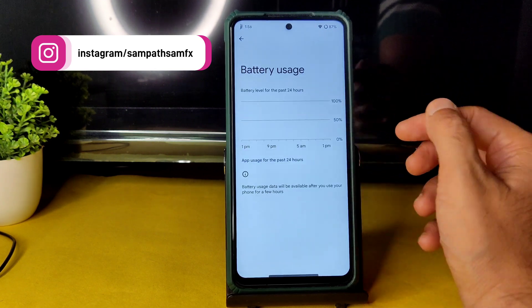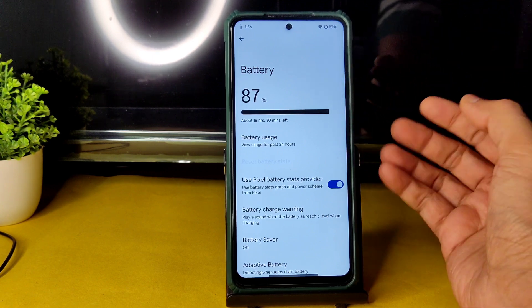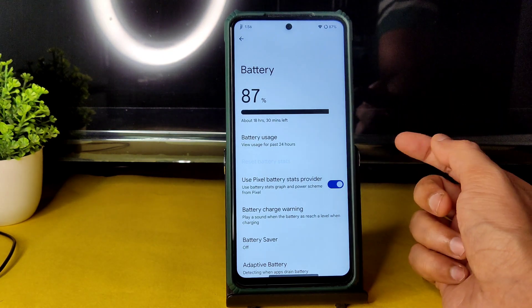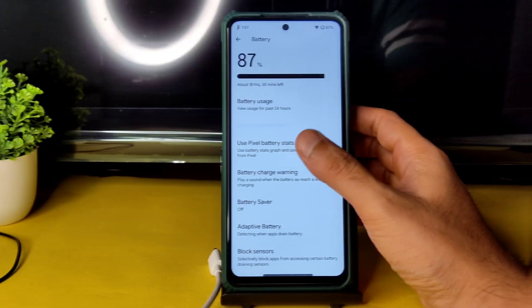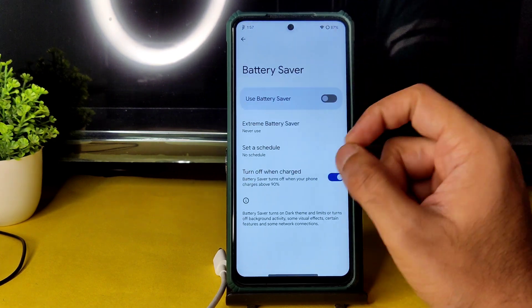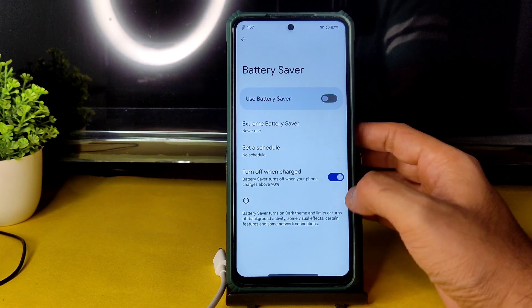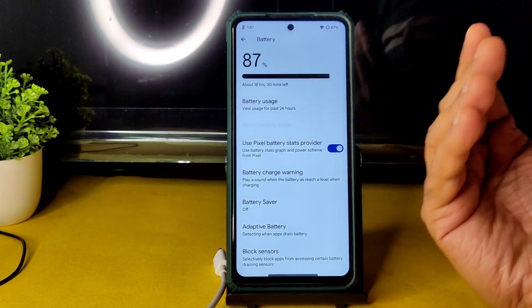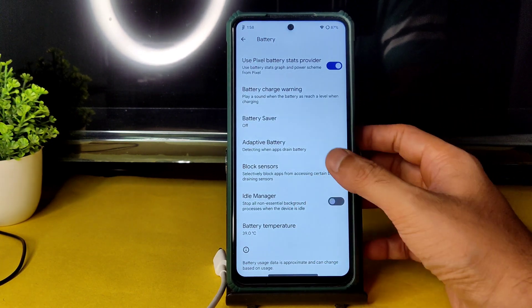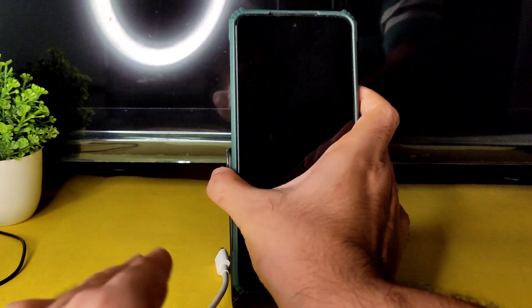Battery usage hasn't been fully recorded but it was around 97% at setup and is now 87% after running benchmarks and downloading BGMI — so battery life should be good. There is a 'Use Pixel Battery Status Provider' option and extreme battery saver, which is normally only available in Pixel Experience ROM. Battery temperature, idle manager, block sensors, and adaptive battery are also available.